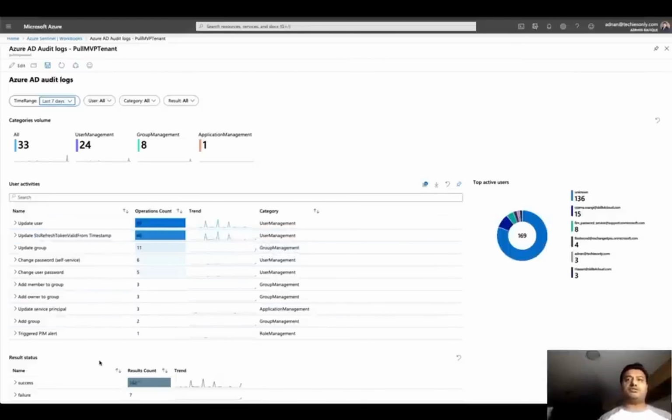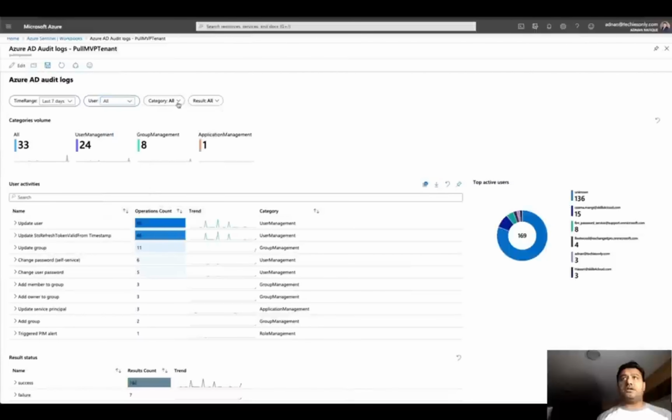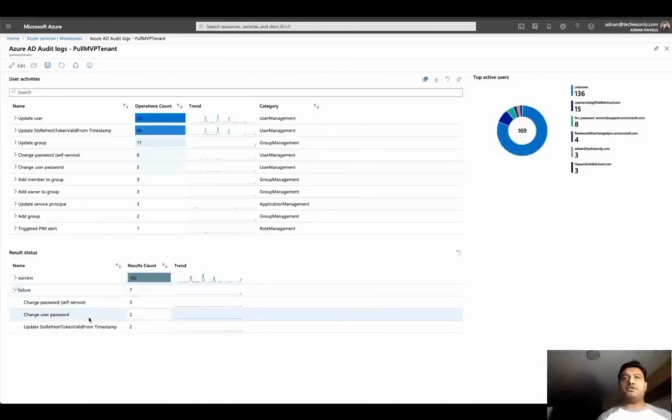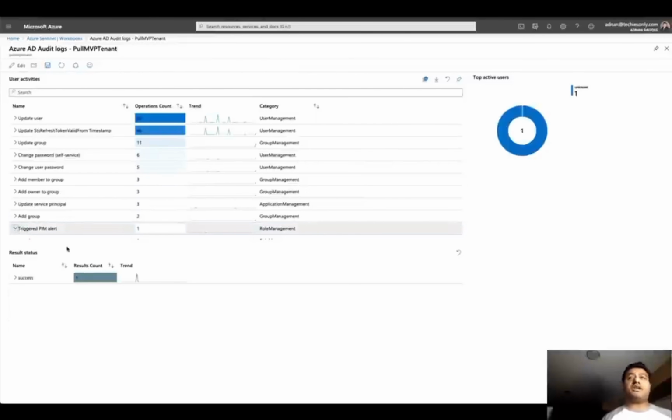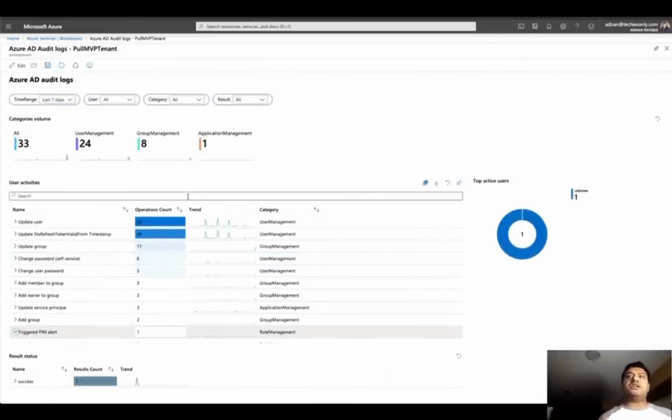So it's not pulling it directly from the Office 365 tenant. It's pulling it from this workspace, the Log Analytics, and then we can select each individual user here, and you can select different items and show all the results, success, failure, however you want to configure. And then once you do that, you can come to more details, and see whether there were any PIM, Privileged Identity Management. So depending on what level of subscription you have, what kind of features you have, you can literally have one dashboard with a 360-degree view of all your services.